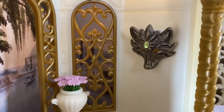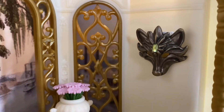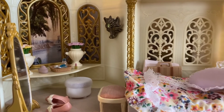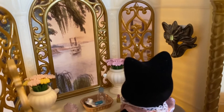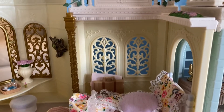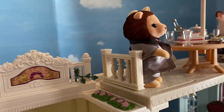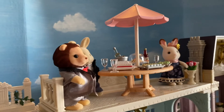And Lunette was so captivated by this fox wall hanging when she first saw it in Italy and brought it back with her. This lovely bedroom would be a haven for just about anyone — this enchanting view is like being in Europe all of the time. And the crowning glory is a little greenery and flowers at the top, which is a must for Lunette. Her hard work, dedication, and success has indeed created a paradise for Lunette to share with her guests.